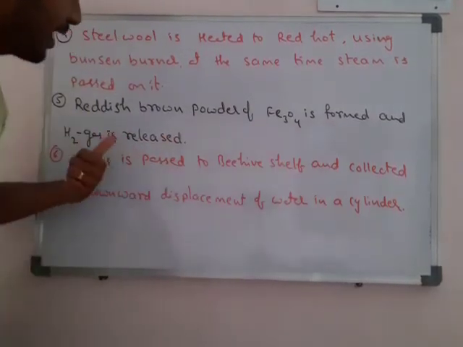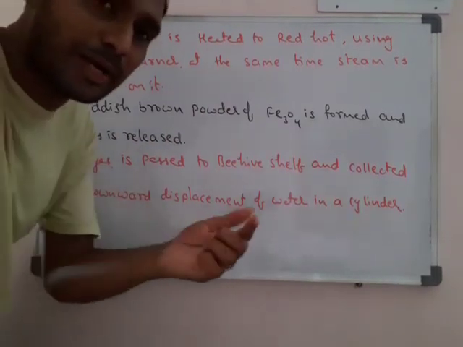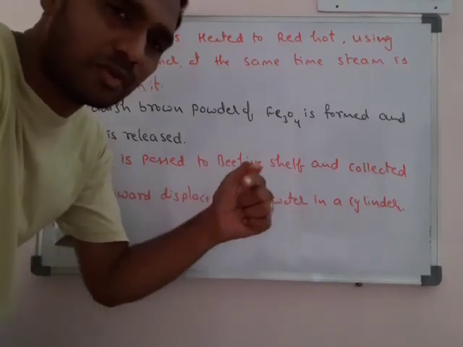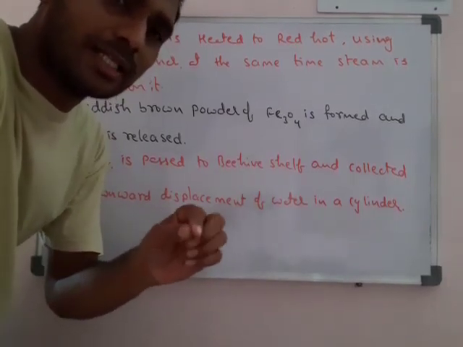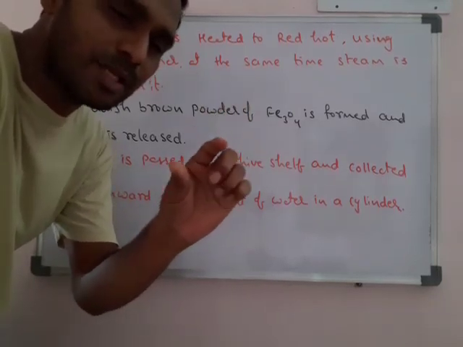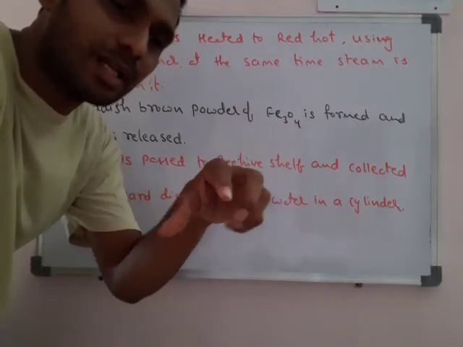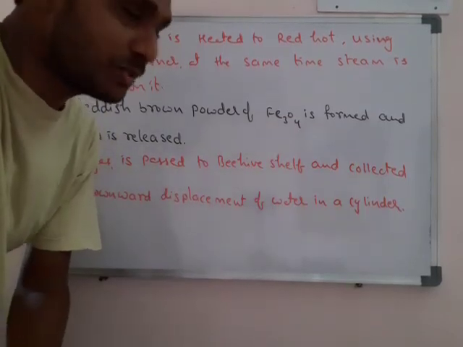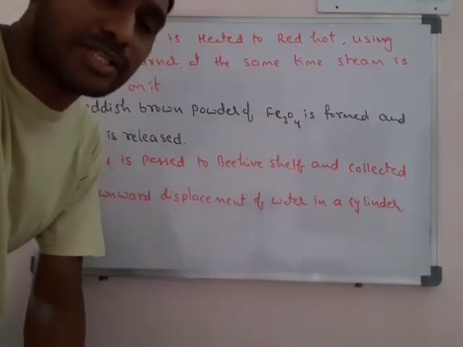Next, the hydrogen gas is released, and you know that the hydrogen gas tube is connected to the beehive shelf. After it goes into the beehive shelf, we can observe the hydrogen gas bubbles. It is collected at the top of the cylinder present on the beehive shelf in inverted condition. So this is the collection of hydrogen gas using iron.